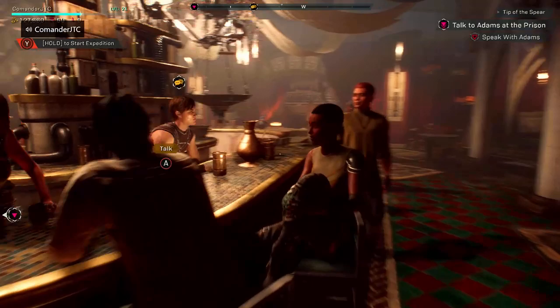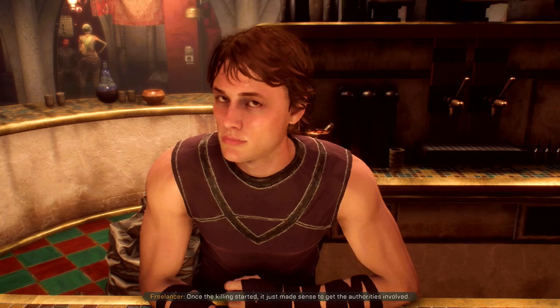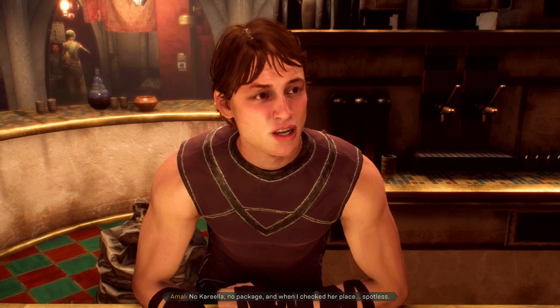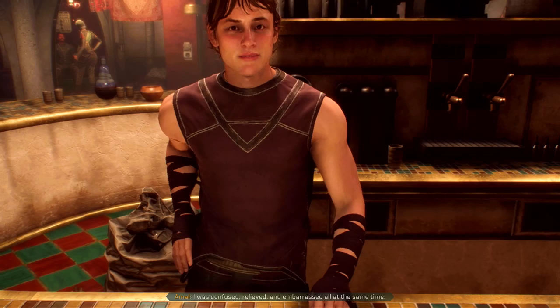Hey, remember Karila and the package and how she killed that guy and you told me to go to the Sentinels? Once the killing started, it just made sense to get the authorities involved. Oh, you made a good call. When we got back to my place, there was nothing there. No Karila, no package, and when I checked her place, spotless. What did the Sentinels say? Their commander, Vool, said I was lucky they didn't arrest me for wasting their time. I was confused, relieved, and embarrassed all at the same time. And the weirdest thing of all, after the Sentinels left, Karila shows up.